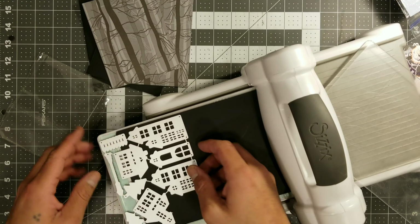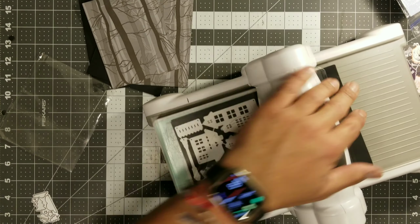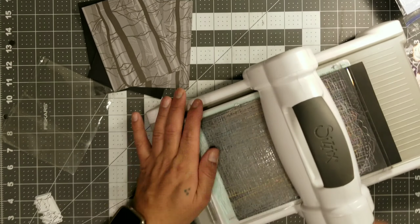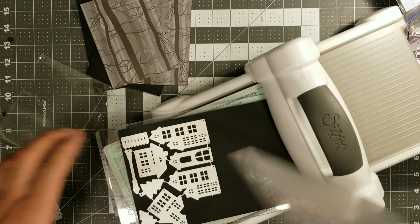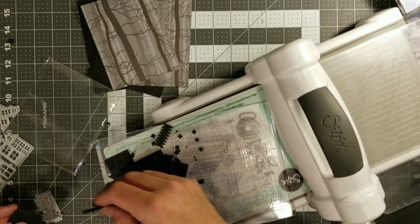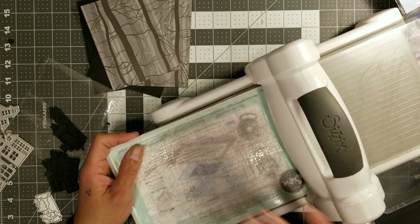Now, if you don't have this specific little village die set, I'm pretty sure that you have another village, or maybe you have a stamp of a village or something like that. But any village would work. Go ahead and cut that out in black just to give it that little black shadow effect, like the dark. So it just looks a lot cuter in this little Halloween theme. And so that's what we're going to do here.